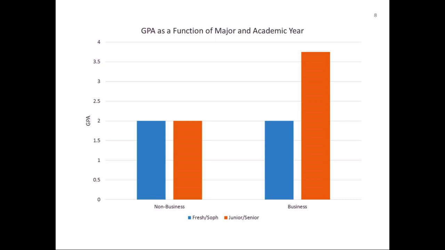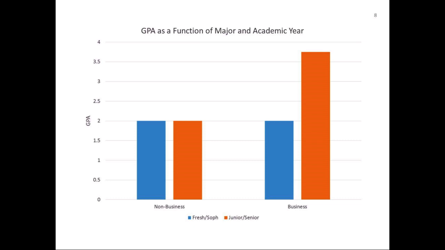So in this example, it wasn't necessarily the thing that predicted GPA. It wasn't necessarily just whether you're a business or a non-business major. It wasn't necessarily just if you're a freshman or sophomore or junior or senior, and instead was that special combination between major and academic year. And in this instance, the special combination was when you had business students who were either juniors or seniors. There is that interactive effect, and they had a much higher GPA than everyone else.